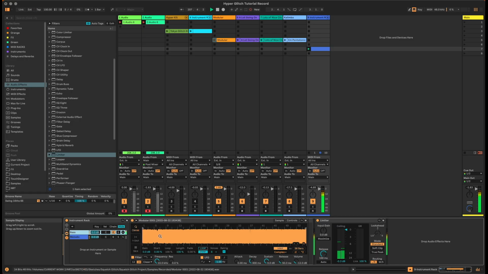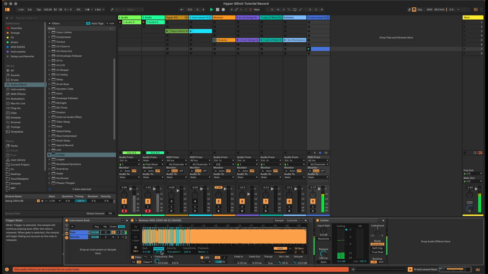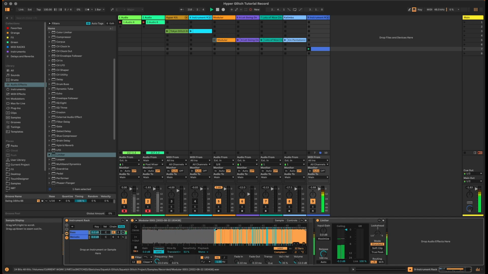And we can hear it doing what it normally does when you drop a sample into a sampler. That's fun. That's not what we want to do today. We're going to, again, put this on slice mode. We're going to change this to gate. I'm going to bring down the sensitivity a little bit so we go through the sample a little bit more. I'm actually going to bring that over here. So we start... and I'm going to switch this to through mode.